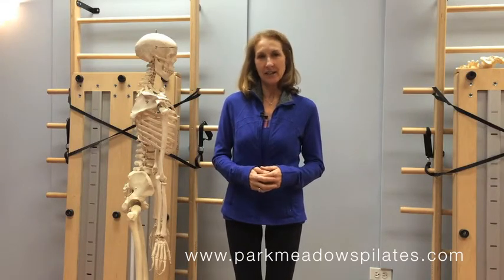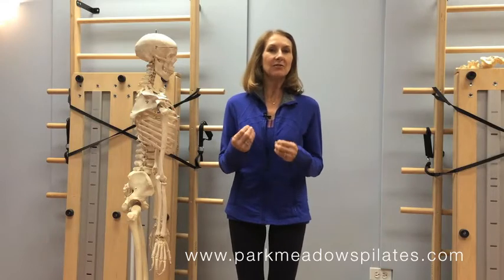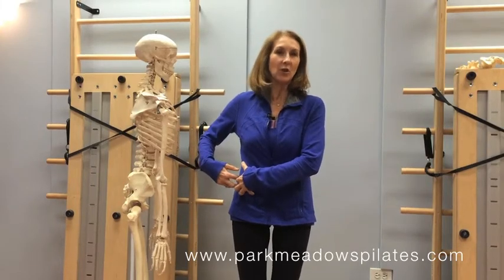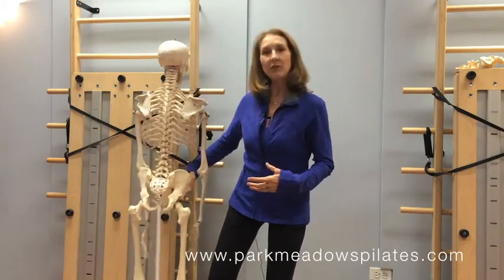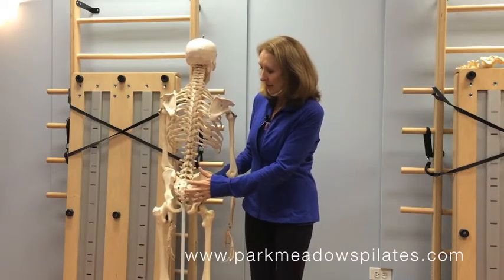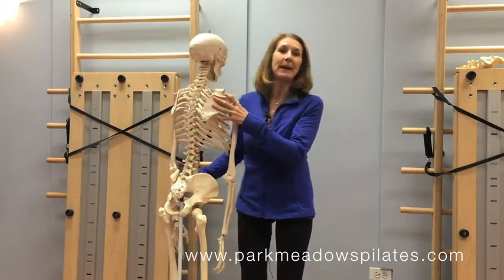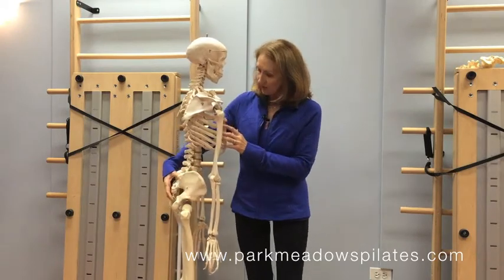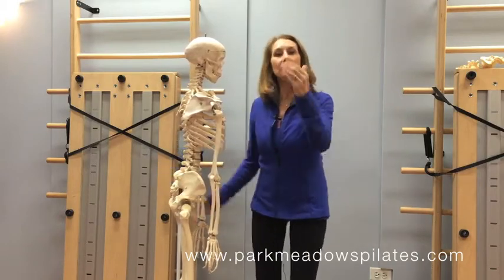Today we're going to talk about the spine. You might recall in the last video we talked a little bit about the pelvis. The pelvis is comprised of three bones that sit at the base of the spine — we have a right half of the pelvis, a left half of the pelvis, and then we have this kind of funky bone in the middle. On my friend Seymour here, this bone is called the sacrum. The sacrum is the bone that combines the two halves of the pelvis and then holds up the spine. The pelvis is a pretty big set of bones, and the sacrum is still quite large in comparison to the rest of the spine, forming the base of the spine.